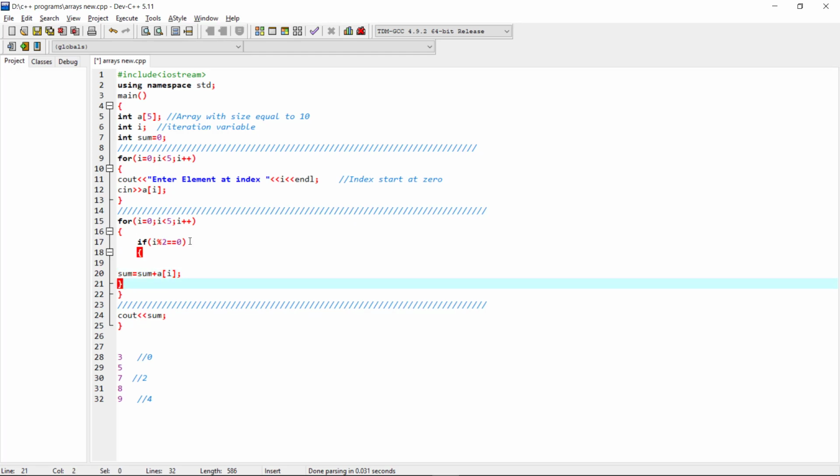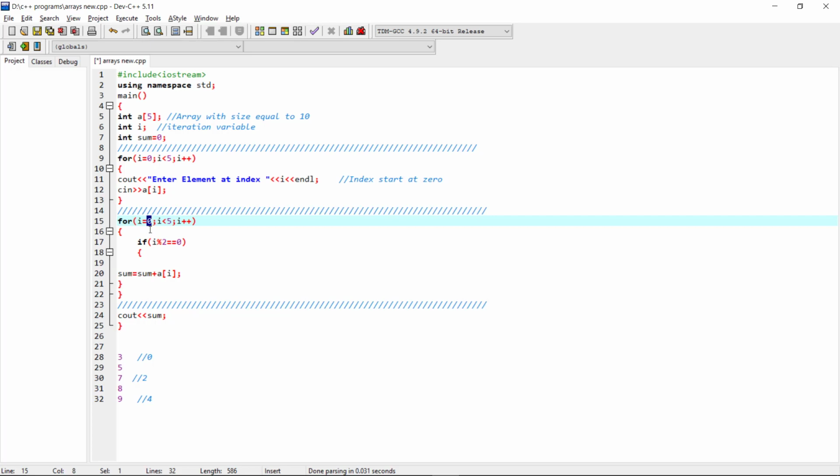So for even indices, when i is equal to 0, this becomes true, so we can add that element in the sum. When i becomes 1, this is not true, so nothing would be saved in sum. When i becomes 2, 2 mod 2 equals 0, that is true, so it adds that element to the sum.